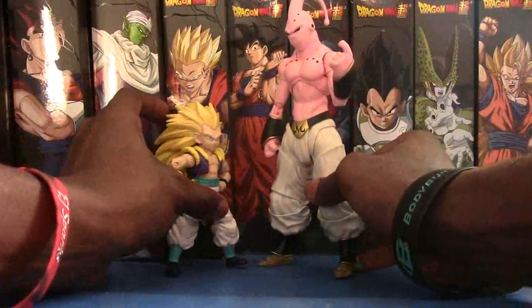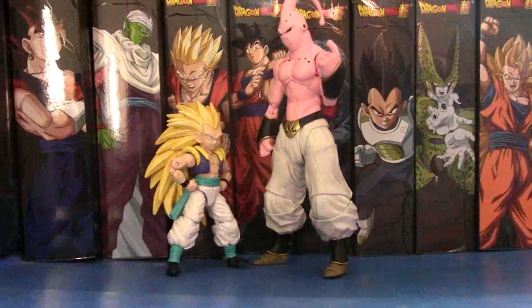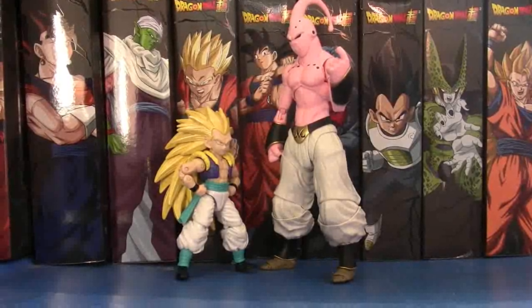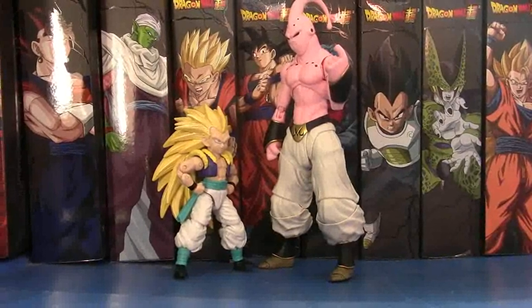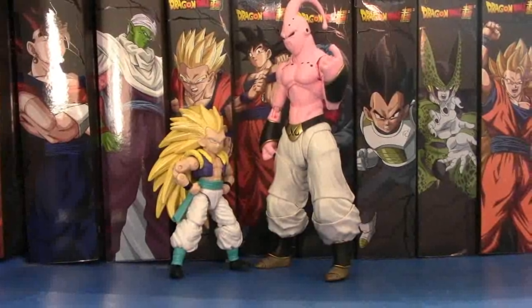This was a pretty epic battle in the anime right here. I know you all remember that. So, when you look at that, it's pretty cool that the Gotenks are the same size because it scales just fine. He comes up the same height, or maybe even a little bit shorter on Majin Buu, and that's exactly how it should be. So, scaling for this guy, perfect. It is super on point.